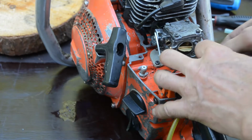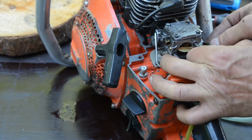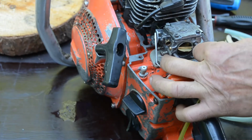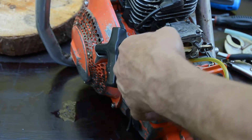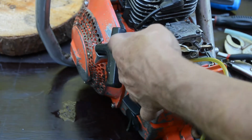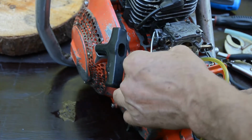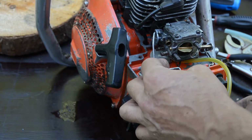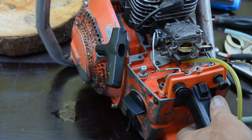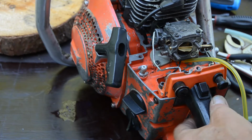Then I put the choke leveler on place on the lowest hole here. Just put it in there. And then the speed governor into the hole here. You regulate the speed with your finger. So it's perfect size, perfect fit into the hole there.